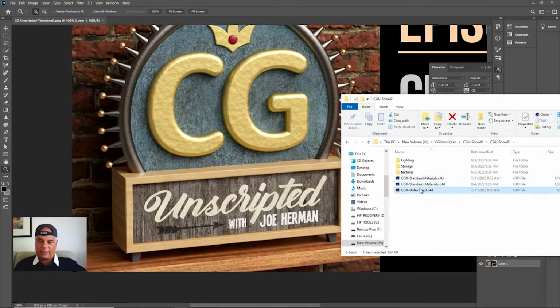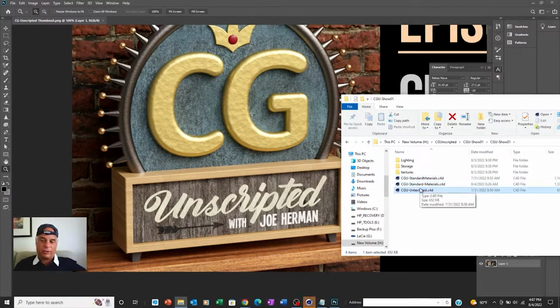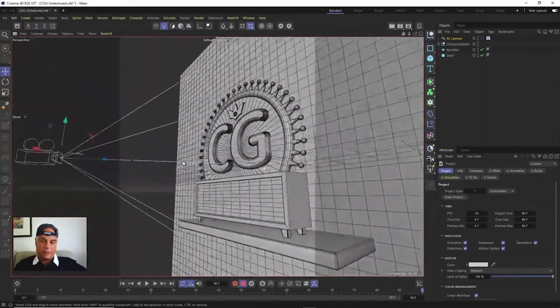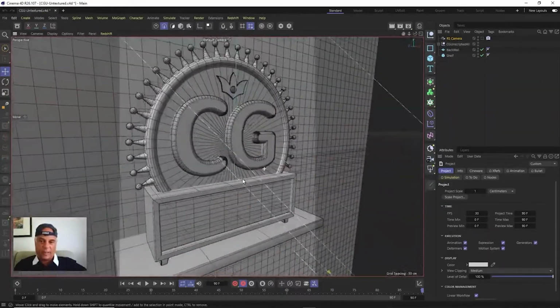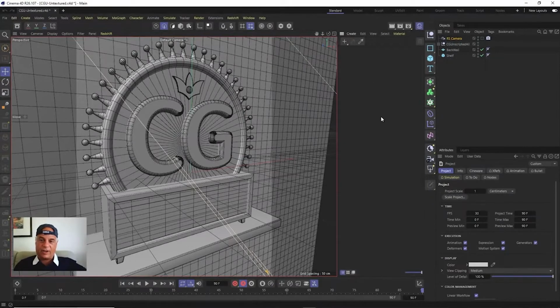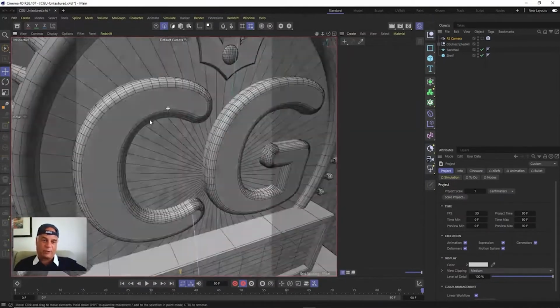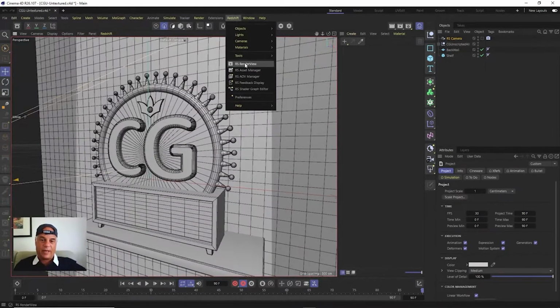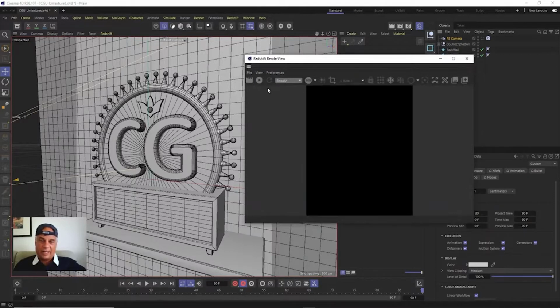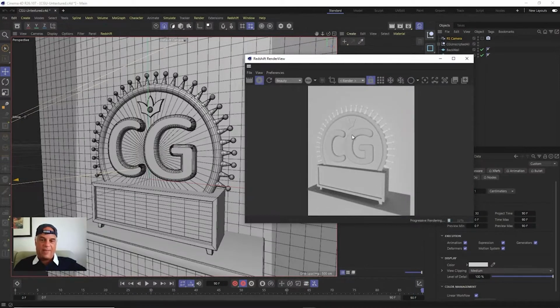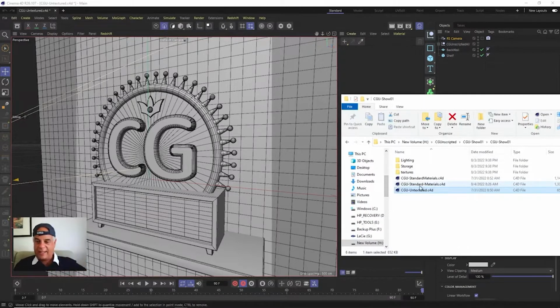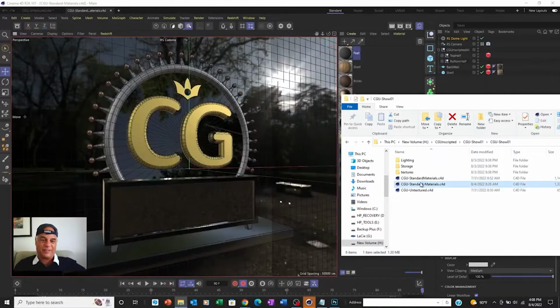So why don't I just open it, just to show you. So the untextured version will obviously look like this. It's just the geometry. There's no textures in this at all. If you look at the textures here, you'll see that there are no textures. It's just the geometry that's done. If you try to render it in Redshift, you're basically just going to get a white thing. And then, like I said, you're going to get a version of it with the standard materials.